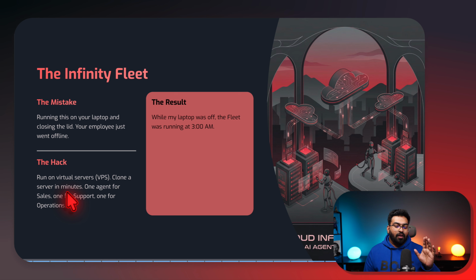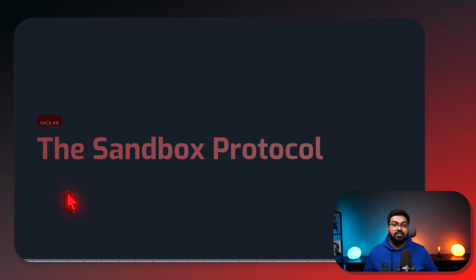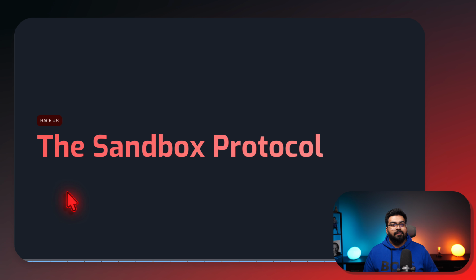And what is the result of this hack? While my laptop was off, the fleet was running at 3 a.m. Having one for sales, and this Mac Mini is on, by the way. But think about the potential. You can have 10 agents instead of one. And hack 8. So money, if that VPS is so good, why did you get a Mac Mini, right?